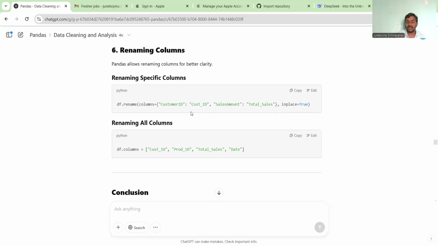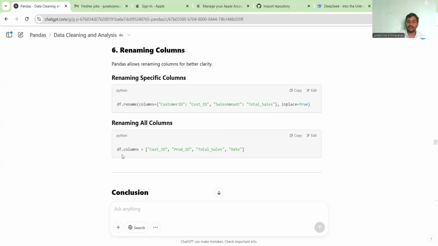That means the customer ID column changes to cust ID, and the sales amount column changes to total sales. So by using this renaming method, we can change the names of specific columns.